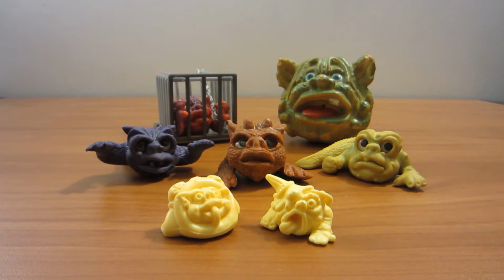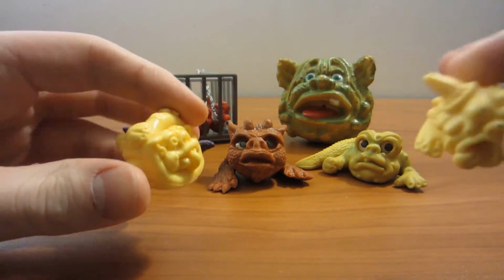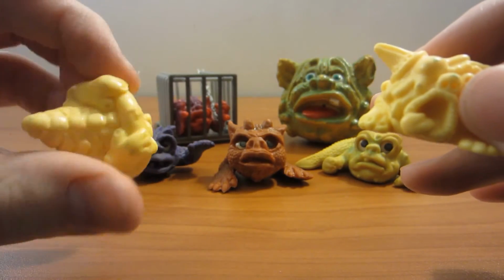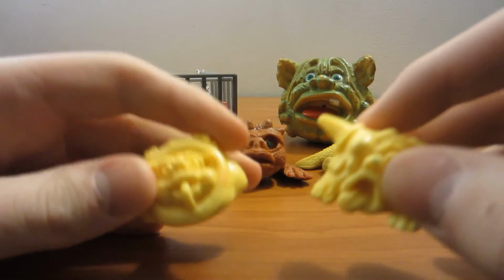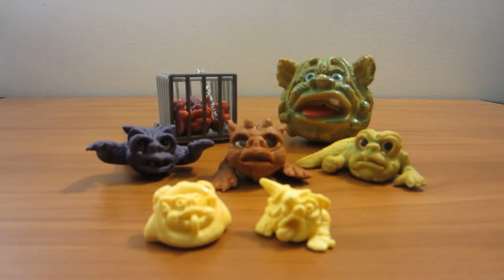And I'm not really gonna review these mini Boglins, but this one has like ice cream on its head, and this one is like a life preserver. But yeah, I have all of these.